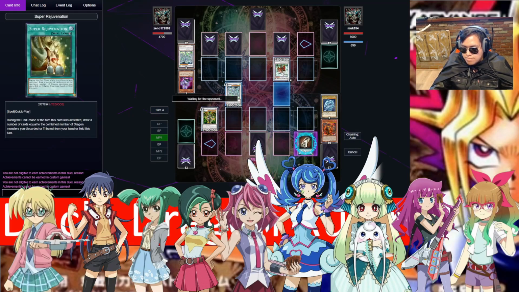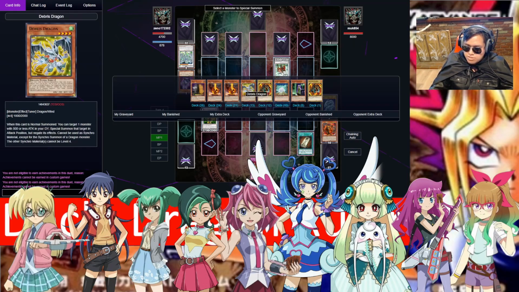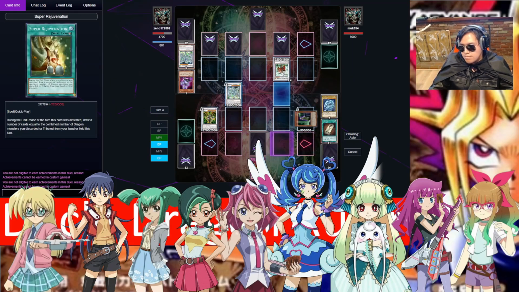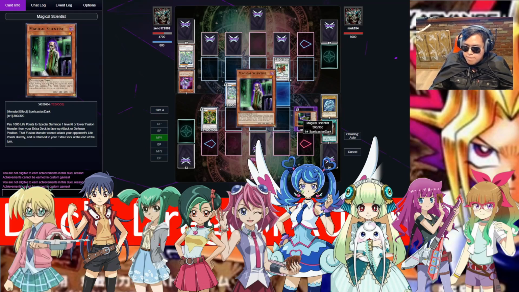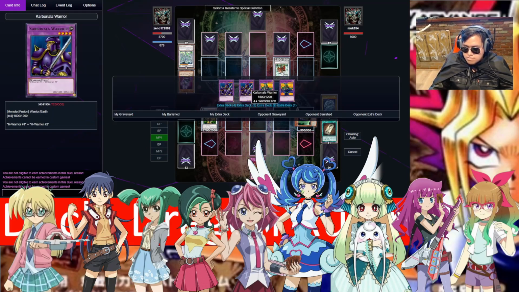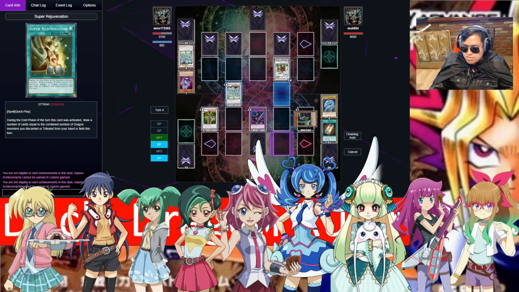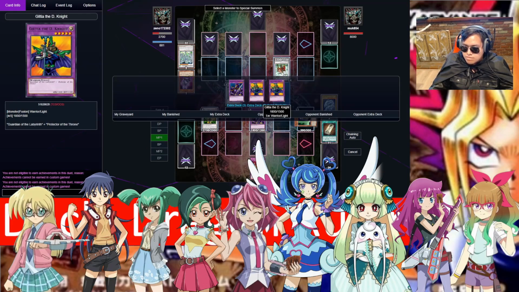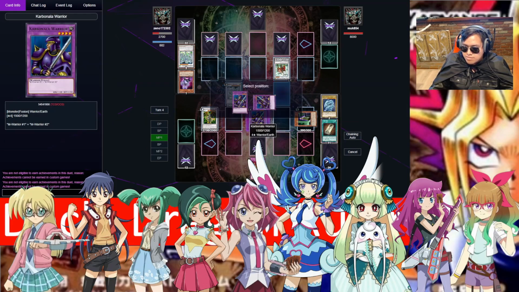Activating Last Will. What's that gonna do again? Okay. Special summoning from the deck, Magical Scientist. Three. Oh boy. Nala. Oh boy, not good, not good, not good.